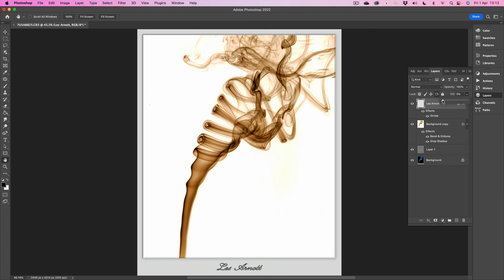So I can do two things now. I'm going to bring that up just a little bit, so I've got a tiny bit of fill in there, so I'm at 20%, and I'm going to take the opacity down a little bit, just a little bit, to give this much more subtle effect. So you can see that if you've got a layer effect on there, that's what the fill does. It takes down the fill but leaves the layer effects there, and you can vary the two to get the style that you want. So quite a nice handy little tip that to get more arty with your pictures.